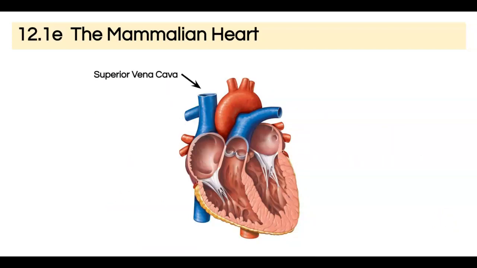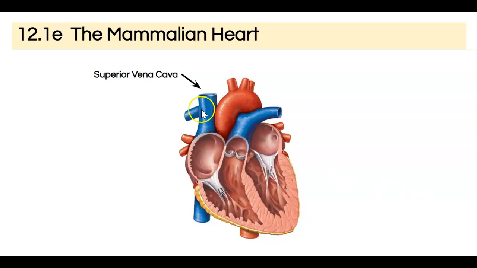So now we're going to talk about blood flow into the heart. This is a different kind of diagram. It's the same diagram, but I'm going to go through the sequence of where the blood is moving as it enters from the body into the heart, all the way to where it is exiting the heart and going back into the body.